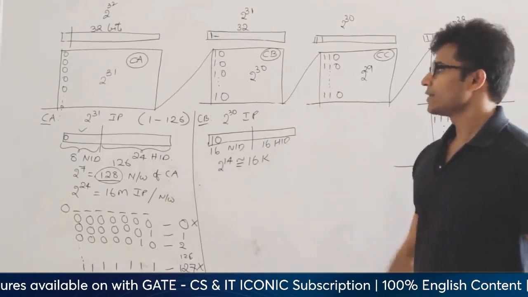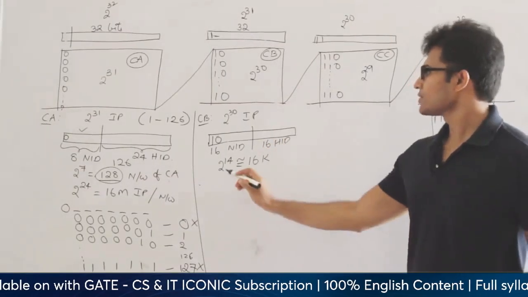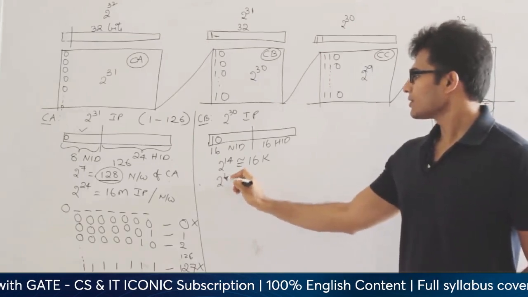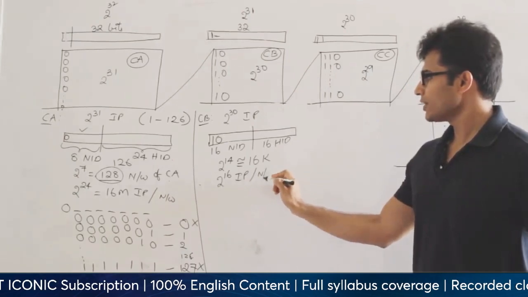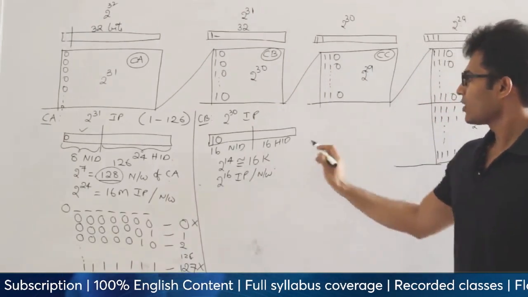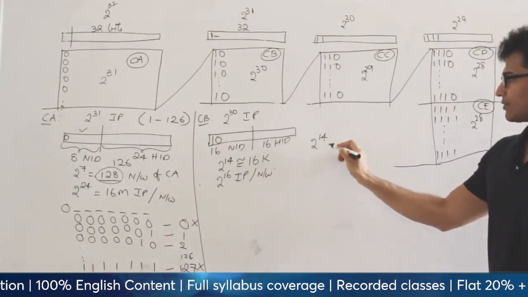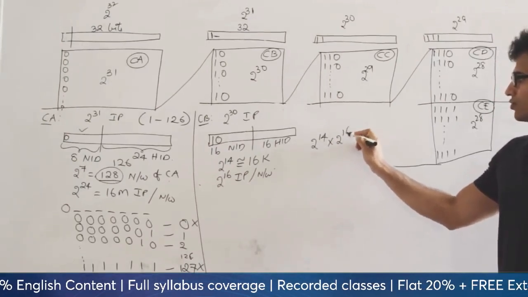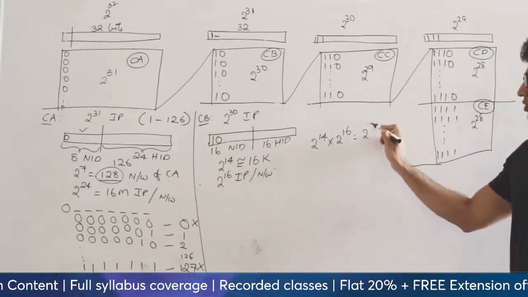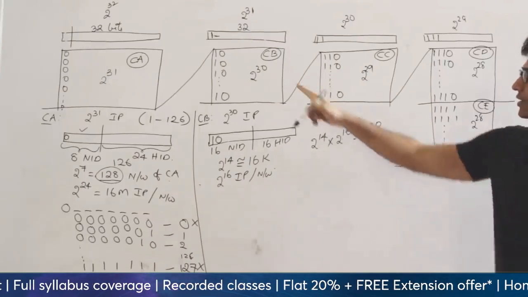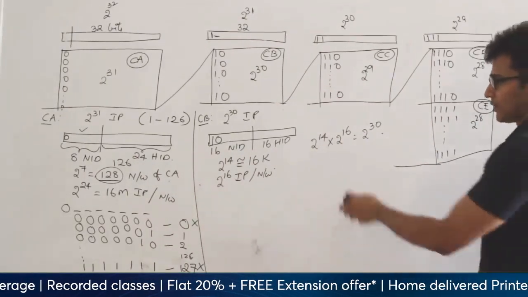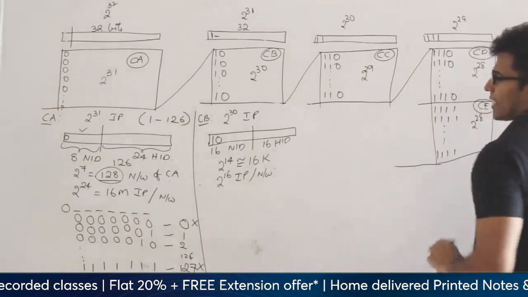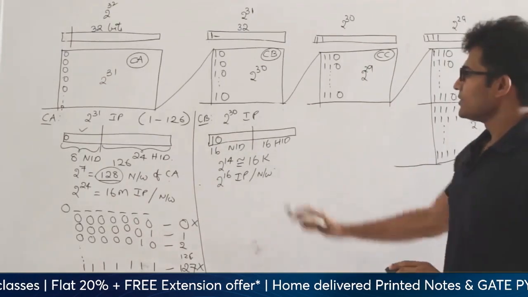And if you buy any class B network, you get 2 power 16 IP addresses in one network. So totally there are 2 power 14 networks, and each network contains 2 power 16 IP addresses. Therefore, the total number of IP addresses is 2 power 30. That is what we have. We just divide into networks and hosts. Okay. And now I want to see the range.